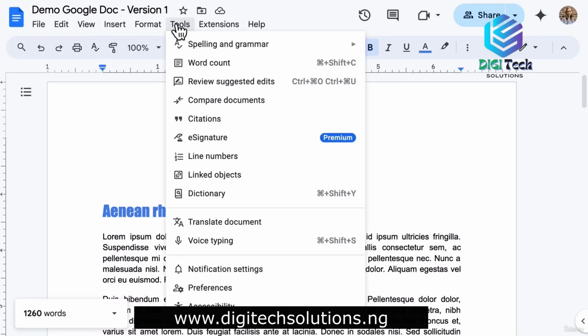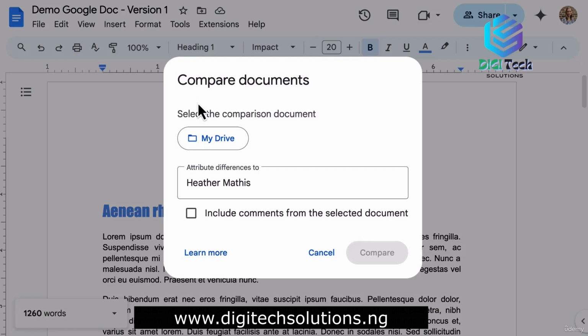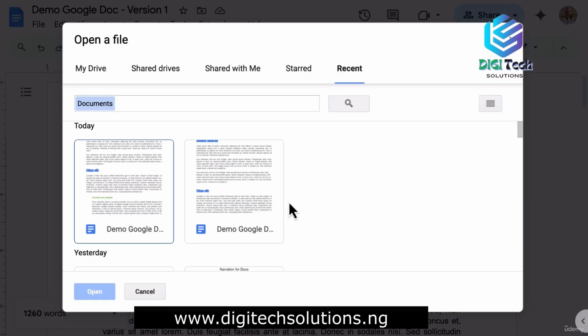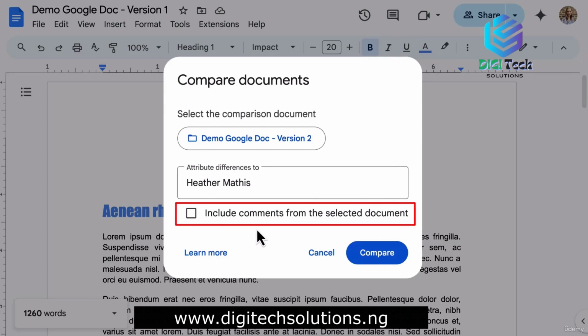Back to the Tools menu, those of you with multiple versions of a document, hold onto your seatbelts for this amazing trick. Select Compare Documents. A pop-up window appears. Click My Drive and select a file to compare, such as a previous version or the draft version of the file you're currently in. Use the options at the bottom to include comments or not, and when you're ready, select Compare.